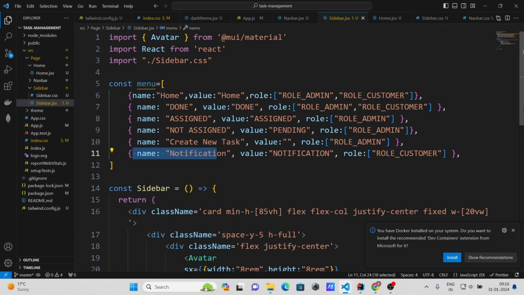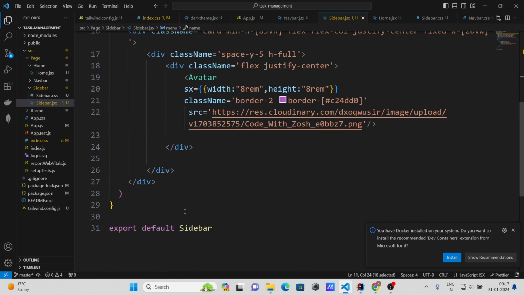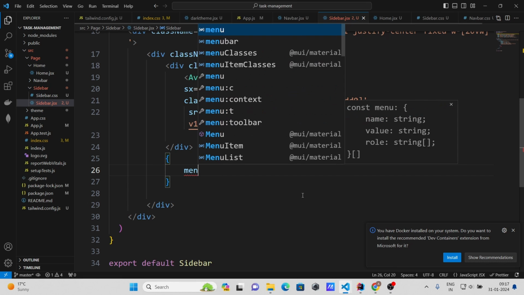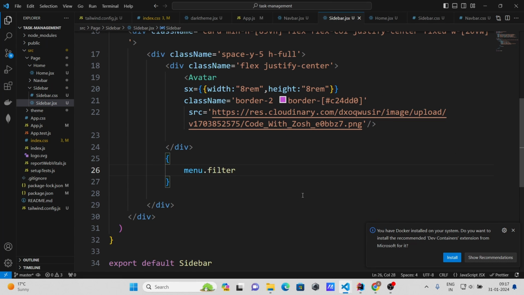All right, now let's use this menu here. After this, below this div, menu dot filter, I will run here filter, because filter also returns one array.